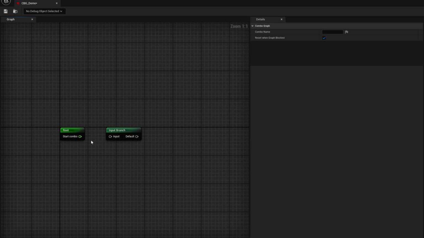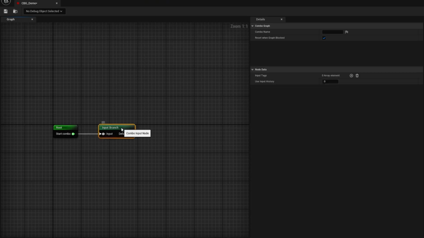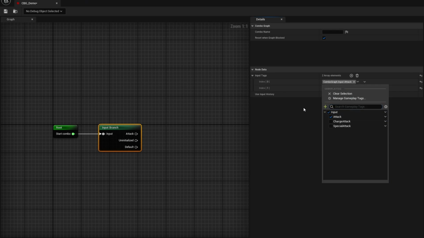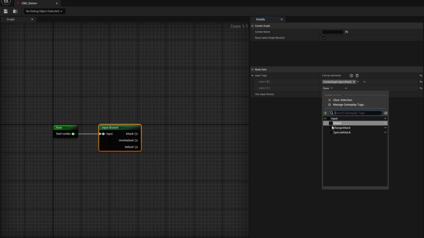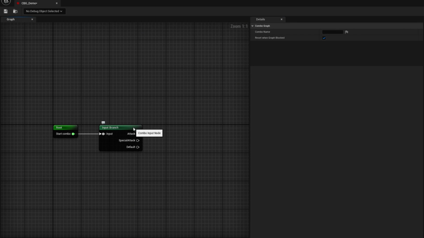Let's connect the root node into the input branch and click on the input branch. Focus on the right panel. We will add two input types into the input tags. We will specify the first input as the normal attack and the second input as the special attack. As you can see, when you add the inputs into the array, it will create a corresponding bin in the node.